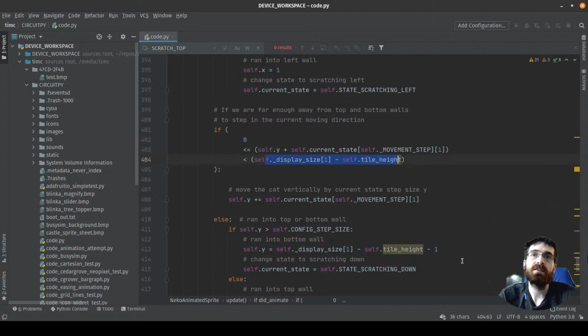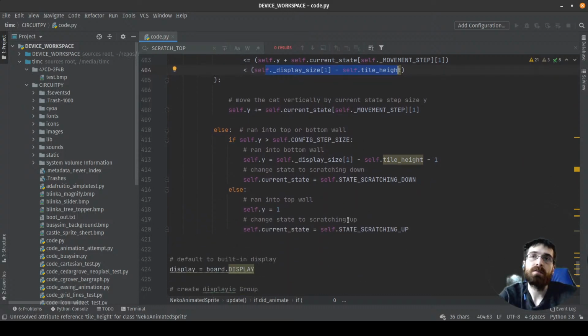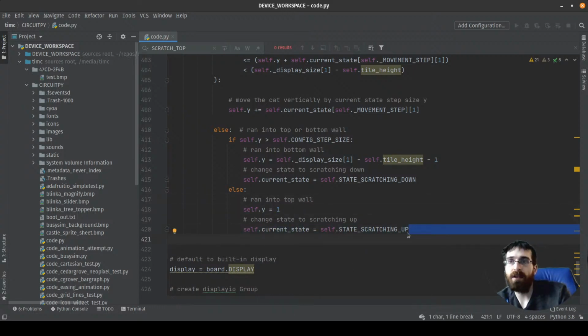Or is it greater than the display size minus the tile width? So basically, is it off the top edge of the screen, or is it also starting to go off the bottom edge? It touched either edge, basically. We ran into the top wall. When we ran into the wall, we set y to 1, and we set the state to scratching up.